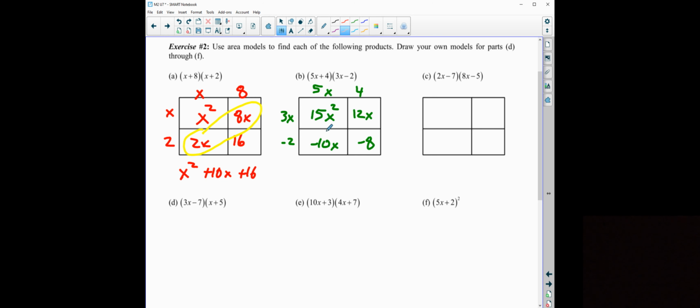Okay, and again, on the diagonal, those are like terms. Those are the linear terms. What have I got? 15x squared plus 2x minus 8. The 2x came from these two things, 12x and negative 10x combined to 2x. Awesome. I turned two linear binomials, I multiplied them, and I got one quadratic trinomial. I told you we're going to see it again and again.